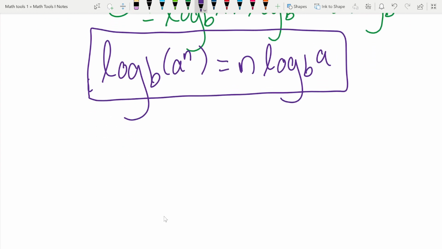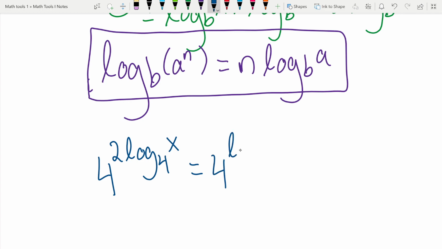Actually, we can come back now to the one that I said we'd be able to do by the end of this video. I believe it was this, right? Now we can do this because we can see that, okay, this logarithm that's in the exponent, that's the same thing as log base 4 of x squared, right? It works the other way too. And now we have 4 to the log base 4. Those cancel, and we're left with x squared. Okay. So we can combine the power rule with the inverse property in order to ultimately solve this problem.